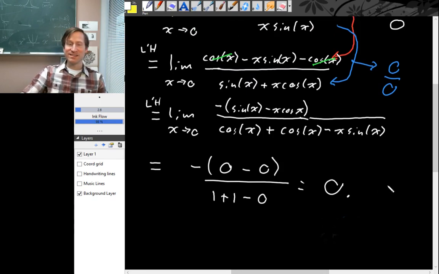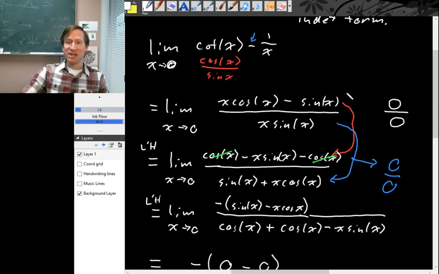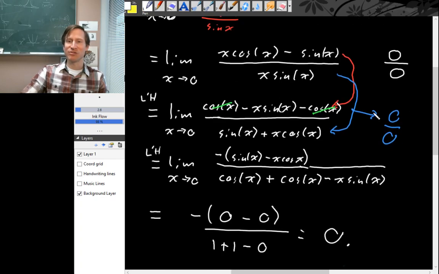All right, so in this situation, we had an indeterminate form that was infinity minus infinity, or negative infinity plus infinity, which amounts to the same thing. That's an indeterminate form because you can't tell whether the positive or the negative infinity wins when you add them together. So to handle this, we converted it into a quotient by putting it over a common denominator. And that quotient gave us a 0 over 0 indeterminate form, so we were able to use L'Hopital's rule. We had to use L'Hopital's rule twice this time before we got a limit that we could actually evaluate.